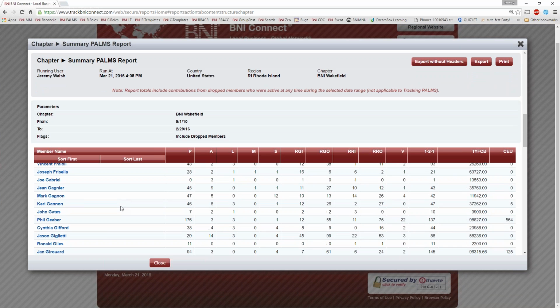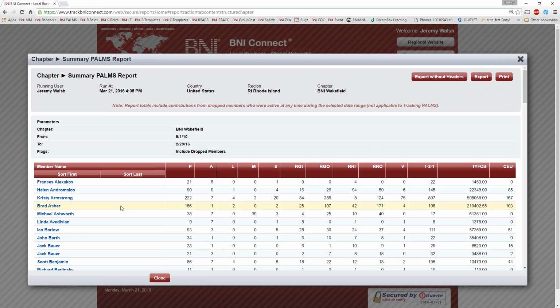Now, where this is really helpful is, let's say you're having a visitors day coming up. We are in the middle of member extravaganza right now, so we're all trying to recruit new members to our chapter. There's a lot of people on this list that have left in the past couple of years that might make good members again. Maybe they left BNI because their business was growing too fast and they had to go and take care of that. Why not invite them to come back and visit again? Go look through this POMS report and look at some of the new members that have some really good statistics and invite them back to your chapter. Great thing to do.